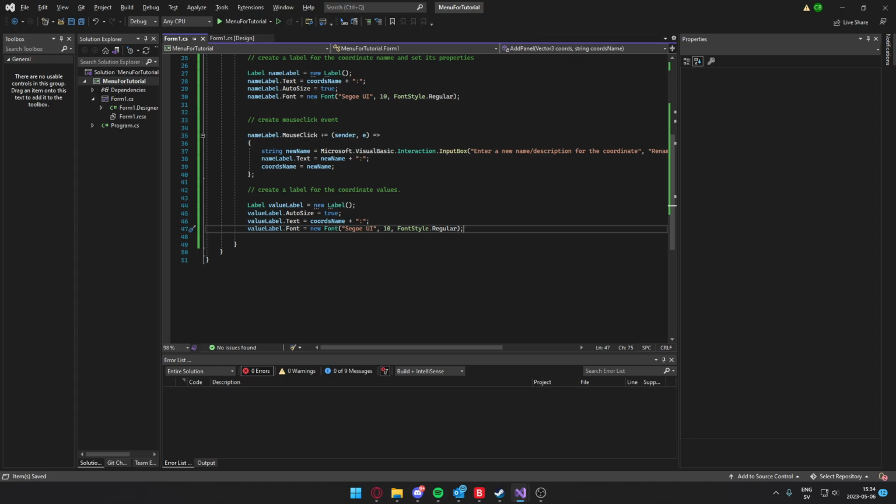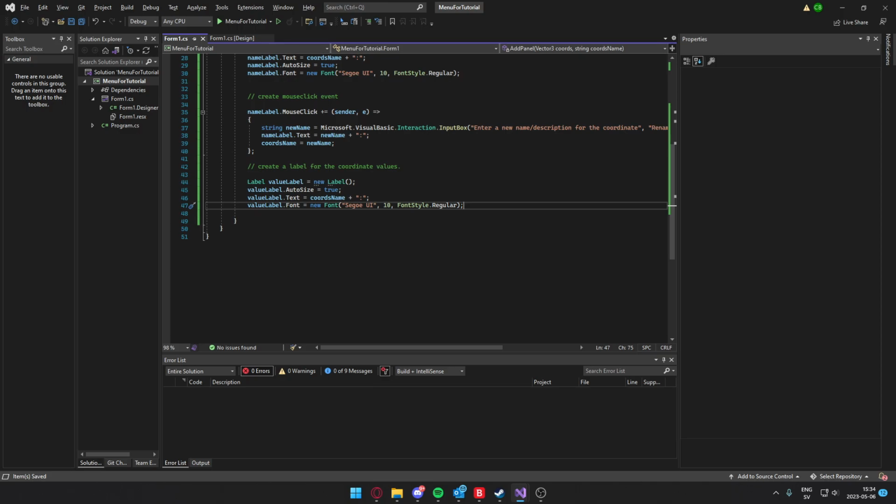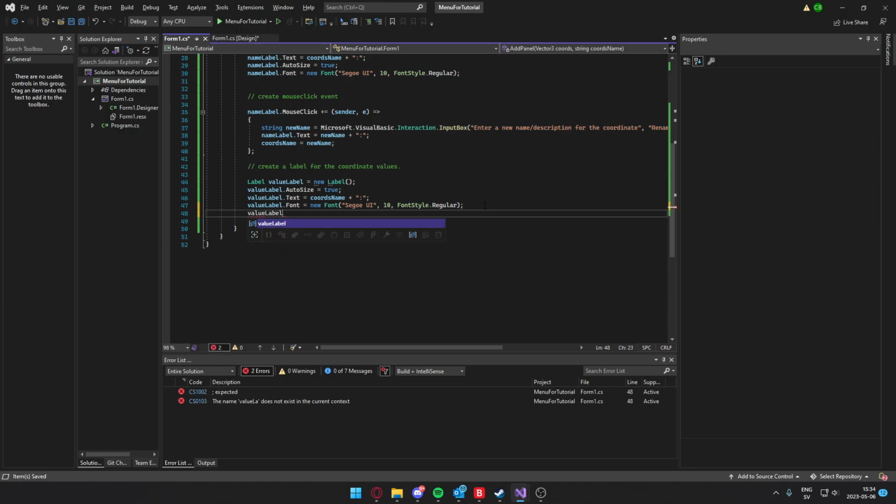Let me check if we should add something more. We actually want to offset the value label from its top, or to create a bit of a margin. That's because the text didn't really look that well without it.